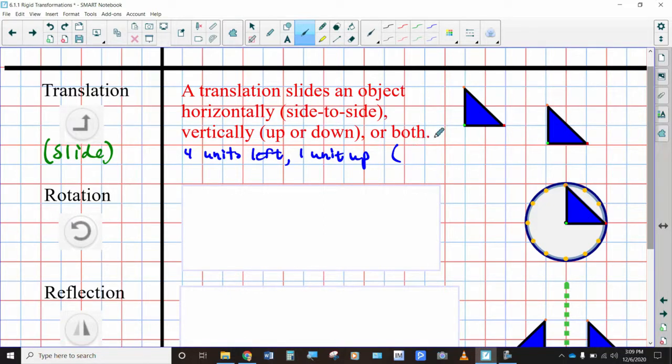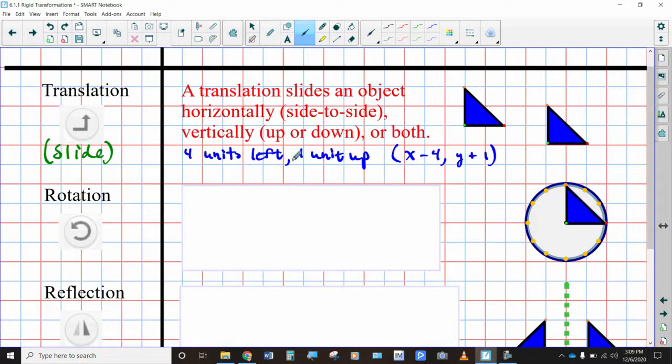Coordinate notation where the x value, remember in a coordinate grid, the x value is the horizontal line that goes from left to right. Well, the x value of this point, in fact of all 3 points, went to the left 4 units, so that would be x minus 4, and the y value went up 1, which would be y plus 1. That's not a g, that's y, by the way. When we do the online tool, this is how it's going to be shown.